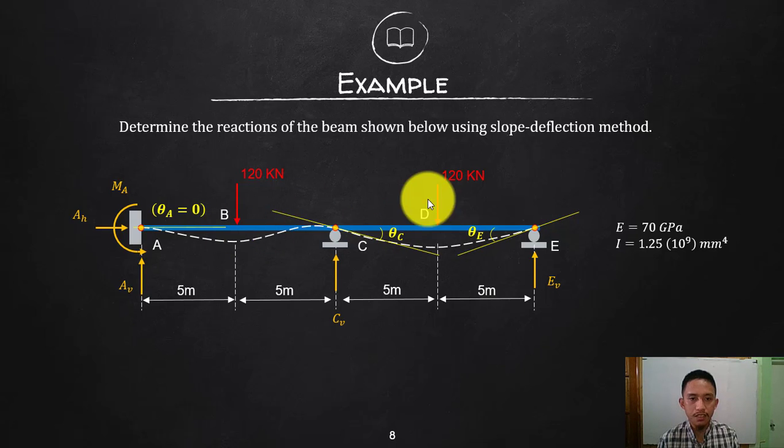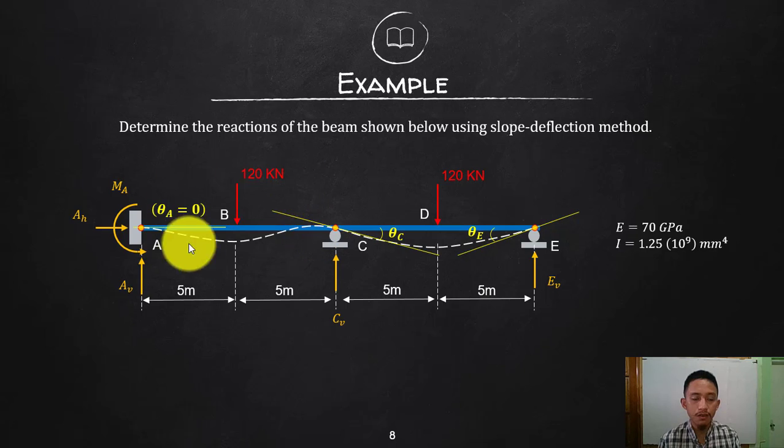members, there is just actually a concentrated load in this member AB, which is 10 meters long. We have a concentrated 120 kilonewtons in between, or in the middle. The same thing in your CD, the same length and the same type of loading. So it means that the fixed end moment of this member AC, let's consider it as AC, since we do not care about that point in between. We only need to know that it is at the middle, but we do not actually need that point. So therefore, we will be focusing on point A, point C, and point E.